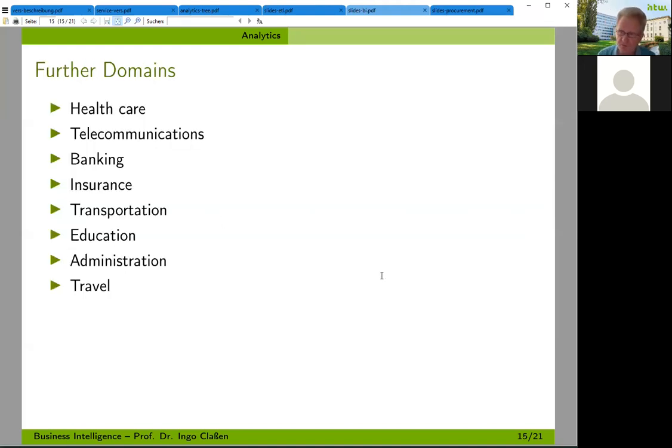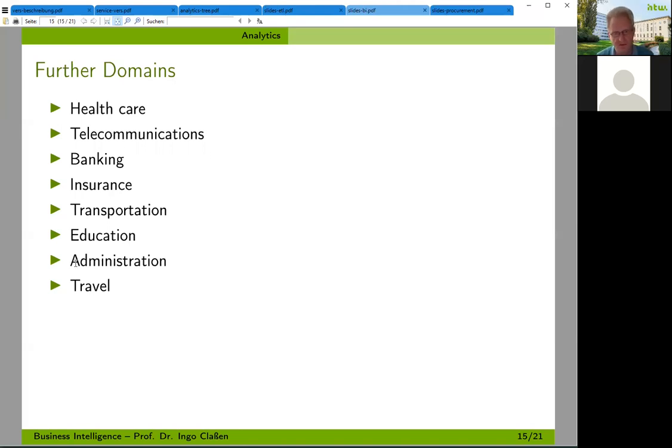All this kind of stuff we have discussed here could be applied to many different domains. So for example, we could talk about healthcare, telecommunications, banking, insurance, and so on. And all these domains have their own kinds of facts. For example, in telecommunications, we might have calls. In banking, we might have access to automatic teller machines and so on.